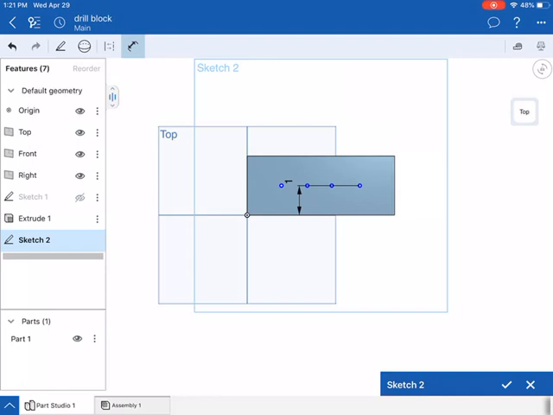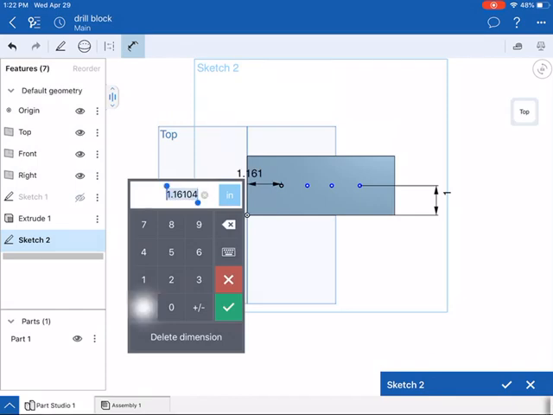And when you have this, you should be able to click and drag it, move it out of the way. Just use your finger. Then I'm going to put the dimensions across. So from the left to the first hole, I can see on my drawing is 0.75 inches. And there. Change that to 0.75.